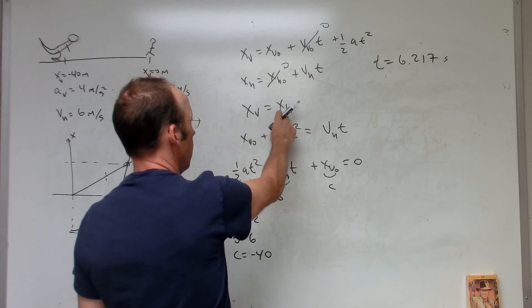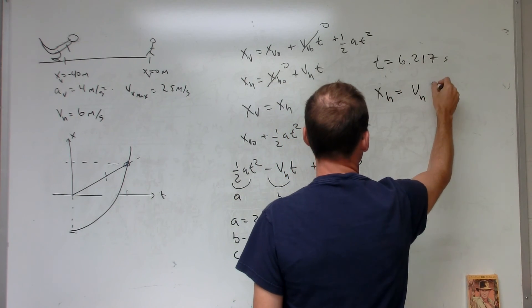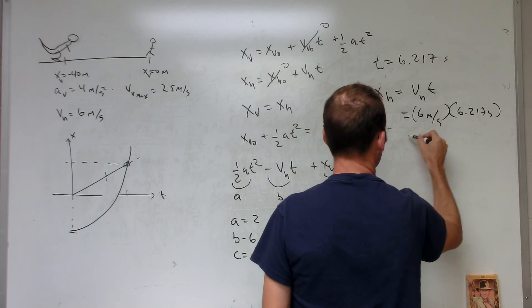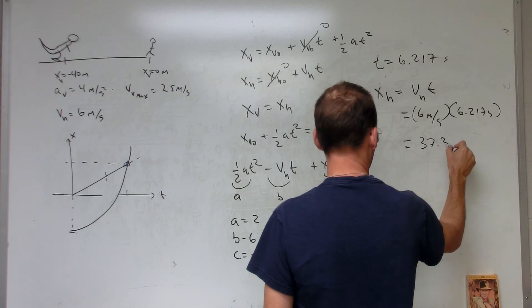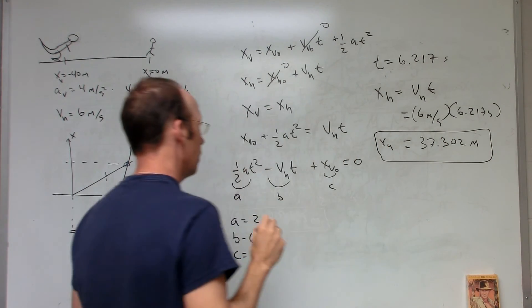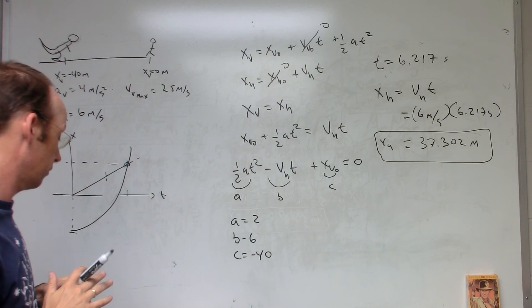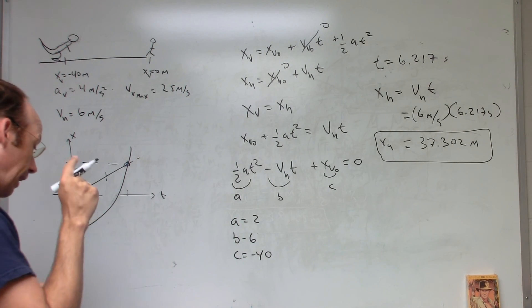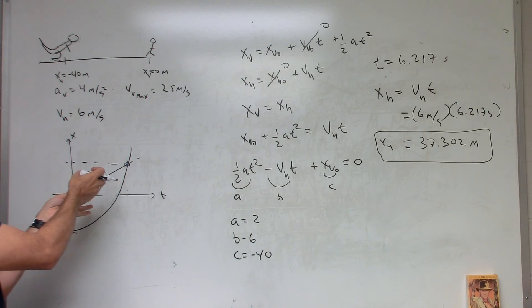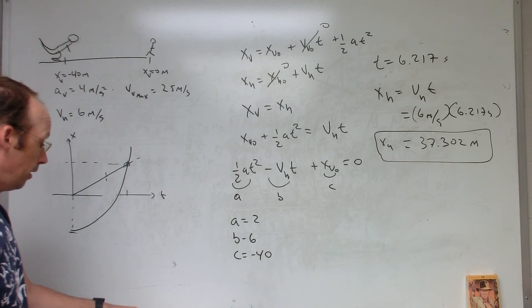So now if I know the time I can find both of these are the same thing. I can just plug it in right here. X human equals the velocity of the human times T. So that's going to be 6 meters per second times 6.217 seconds, and that gives me 37.302 meters. And that's the location of both the human and the velociraptor. You can check - you probably should put it in the same T up here and you should get the same position, because that's what we said. So that is less than our previous solution of the position of the raptor at that final speed. So again, we said they meet before the velociraptor finishes speeding up. So that is the XKCD velociraptor problem. I hope you enjoyed it.